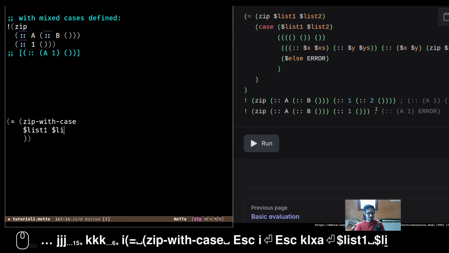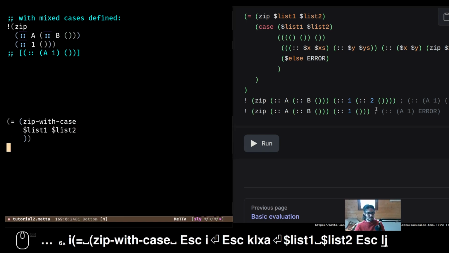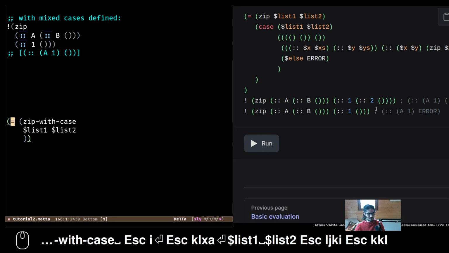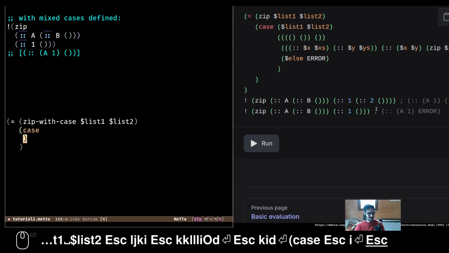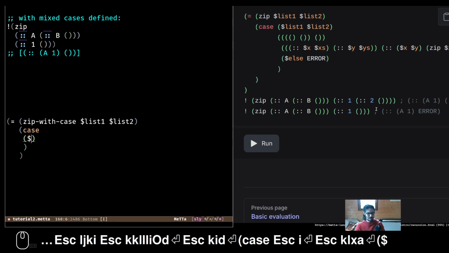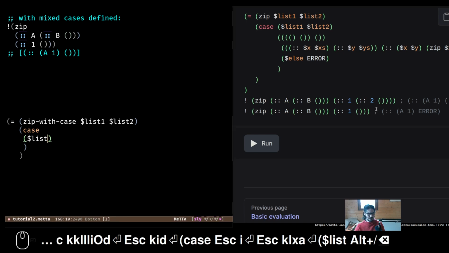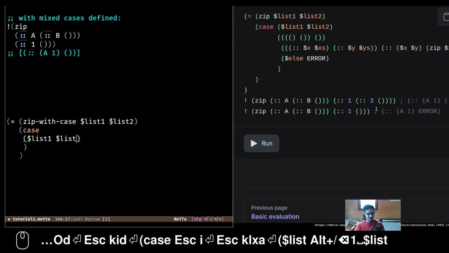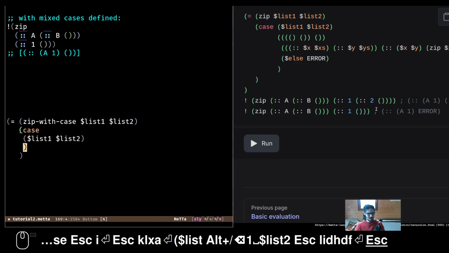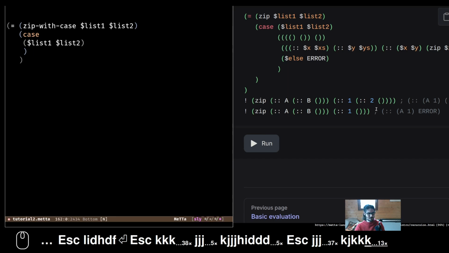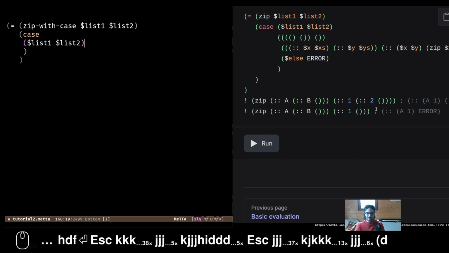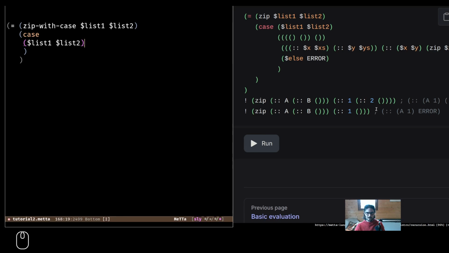Okay, list 1, list 2. All right, so this is a function with these two arguments, and now we say a case. So this is kind of an ad hoc pattern matching kind of thing, where I'm guessing we use the same mechanic that would also look for these equalities, but now we say it ad hoc, I suppose, more or less.